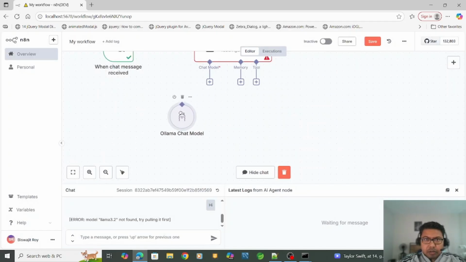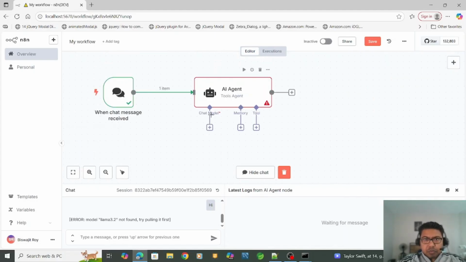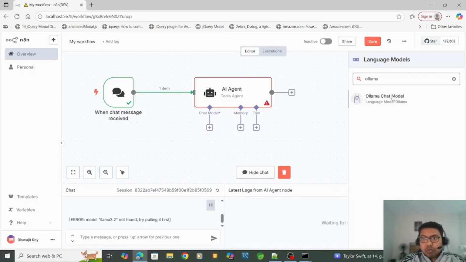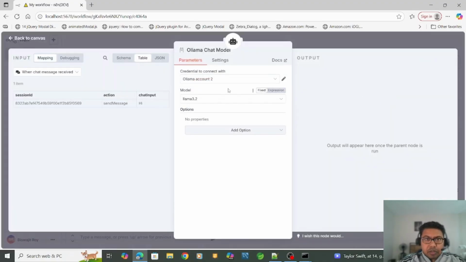I had to do it like this, because we are going to add the chat model here. So by clicking this I had to do it. Ollama chat model, and by default it's giving the model llama3.2, which we do not have, right?